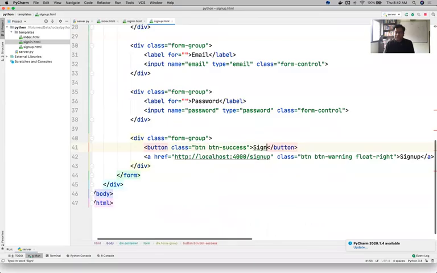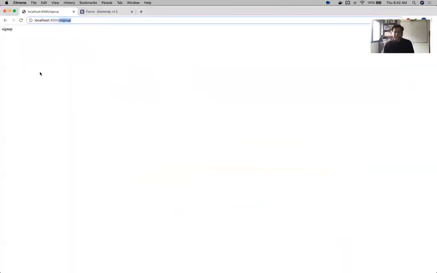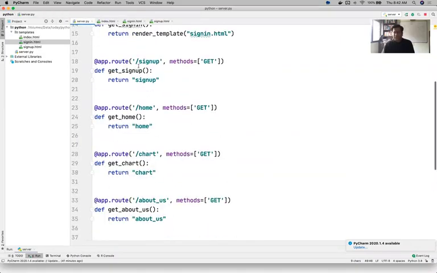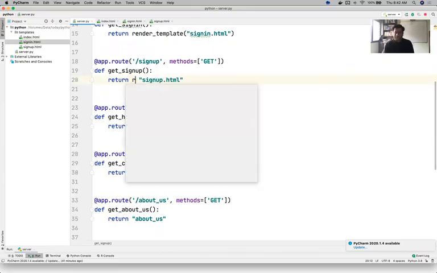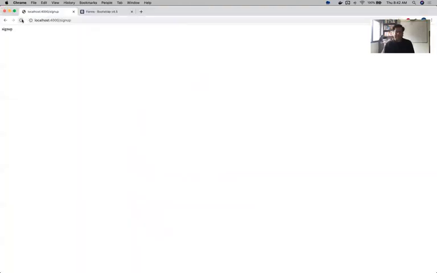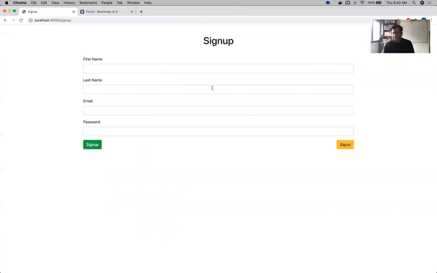This is going to be the sign up page, and this is going to be the sign in page if the user already has an account. So probably the user can go back and sign in on that page. So let's see if this works. Oh, it's not working. It's not working because we'll have to go back to server.py, and for the sign up page, instead of just sending it like this, we want to call that function. The function name is render_template, and we can pass signup.html there. So if I just go back and say refresh, you see the sign up page looks fantastic. If I click on sign in, it will go back to the sign in page.